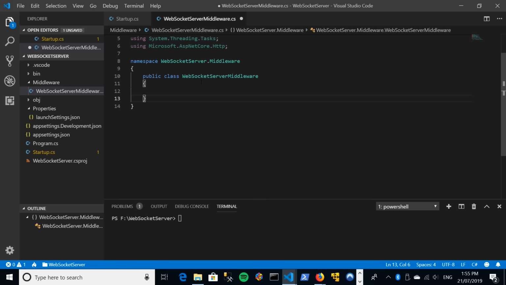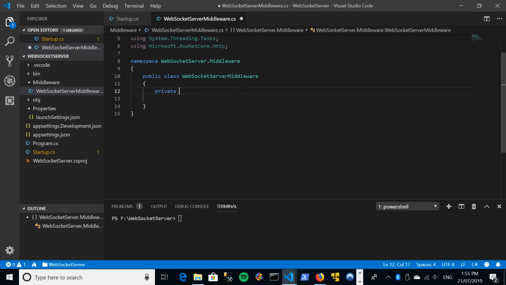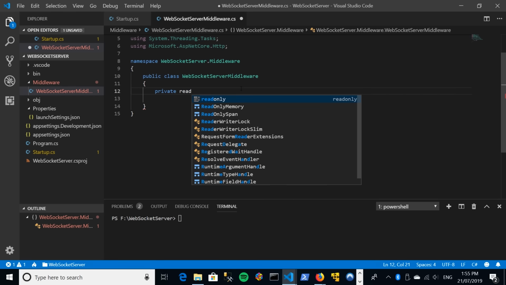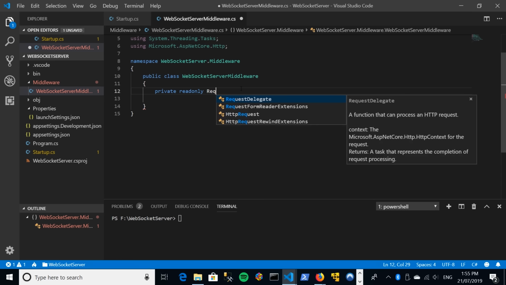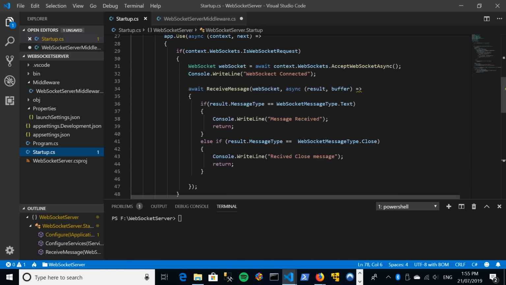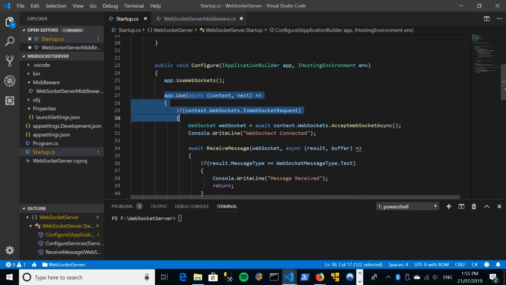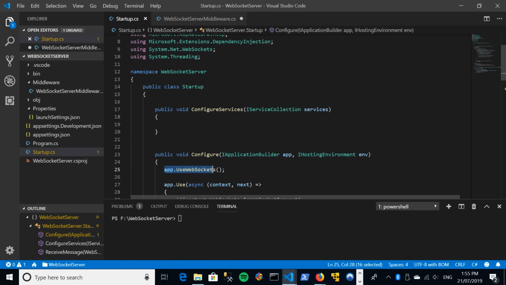So our class is public, that's fine. First thing we want to do is create a private read-only member variable, and this is actually our request delegate that we need to define in order for this to work. So basically what we're going to do is we're going to replace this with something like this.